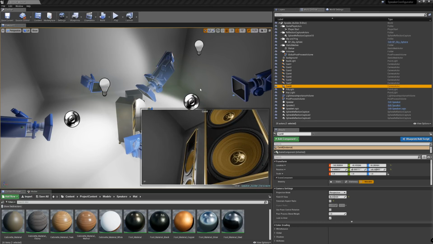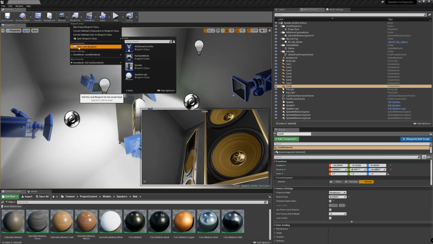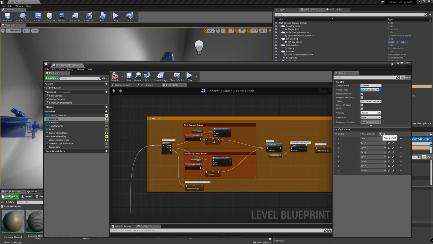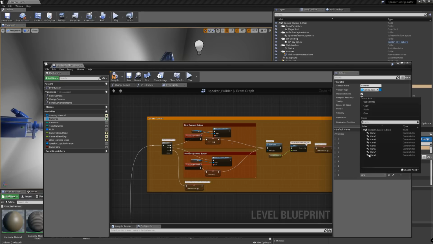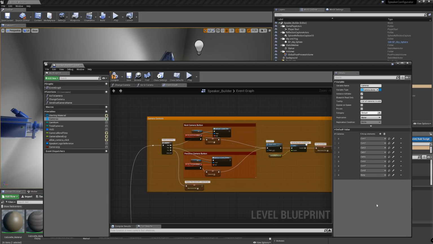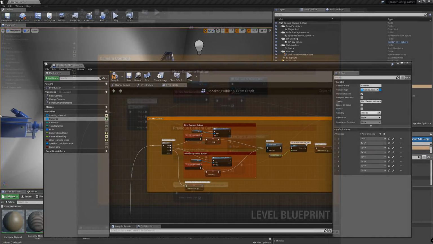Inside the level blueprint, we can see that we store these names manually in a public array variable. This allows us to easily change the order, add, or remove cameras. Additionally, it makes it easier to select and switch cameras, as you can just ask for the line number of the array and it will return the corresponding camera reference.